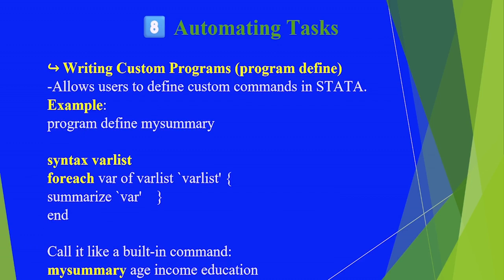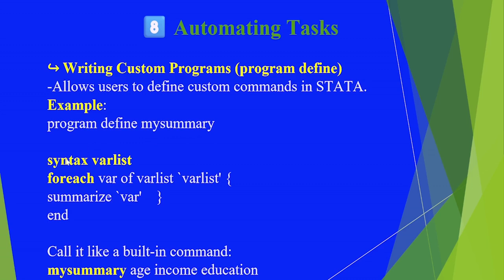And on writing of custom programs, so writing your own user defined programs. The custom program using program define will allow the users to define custom commands in Stata. For example, this is the syntax: program define, and what follows, you need to give the name of that program, and the name should be descriptive. In this case, we're giving it my summary, which means that your program is meant to summarize some key variables.